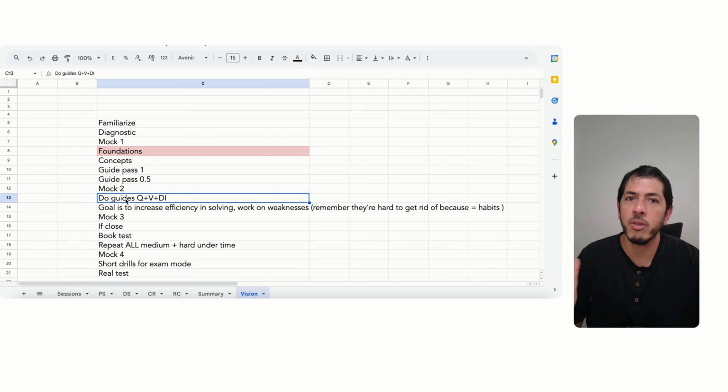As you prepare then after mock test 4 for the real test, I recommend that you do short drills of no more than maybe 5 to 10 questions per set to again do that really fast recap, fast review, to identify mistakes, to identify bad habits, and to really work on your efficiency.